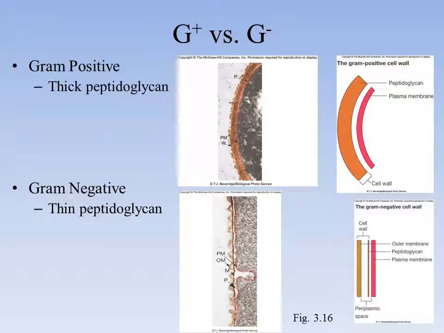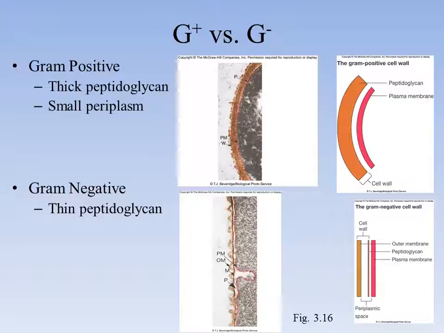So let's talk about the difference between gram-positive and gram-negative cells. So the main difference to keep in your head is that gram-positive cells at the top here have a really thick layer of peptidoglycan. So you can see in this upper right corner here, this peptidoglycan layer in gram-positive cells is very thick. Gram-negative cells, they don't have that. They have a much thinner layer of peptidoglycan. So if you look down at the bottom image here, in between the plasma membrane in pink and the outer membrane on the left, we have this really thin layer of peptidoglycan. So that's a gram-negative cell wall. It's much thinner. Gram-positive cells also have a very small periplasm.